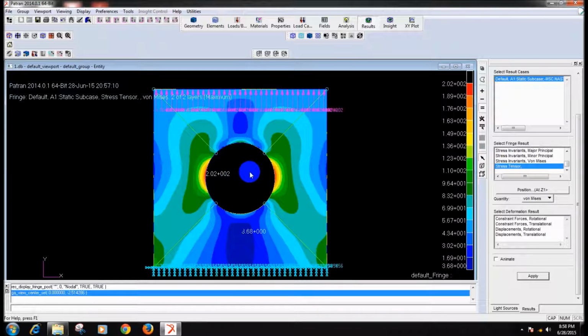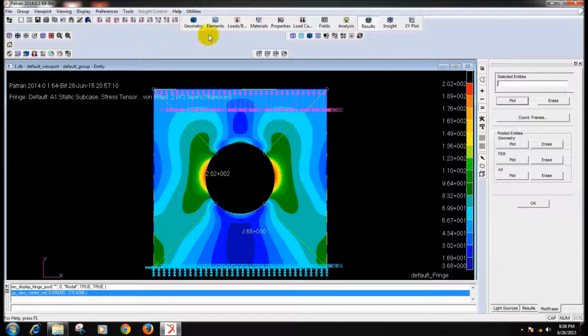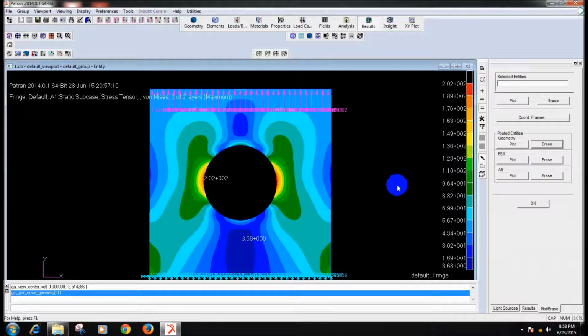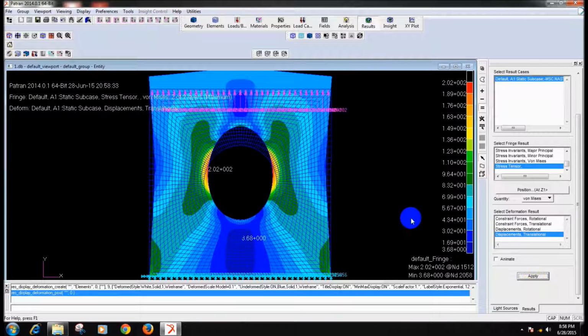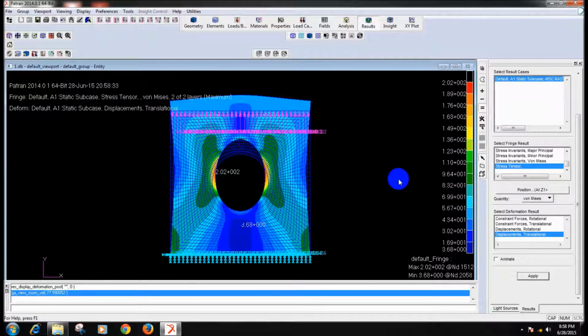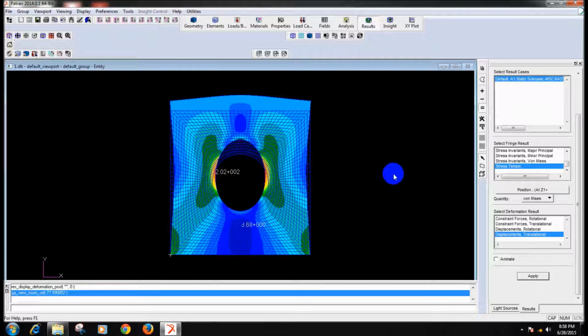Now the stress flow, as you can see, is perpendicular to the direction of loading. It should be like that. See, the maximum load is out here and it is flowing rightward here and leftward over here, but the stress flow is perpendicular to the applied loading. You can see all these lines because geometry is on, so I will just put off the geometry. Now it is much clearer, and if you put the deformed shape on, you can see in what way the things have really deformed.